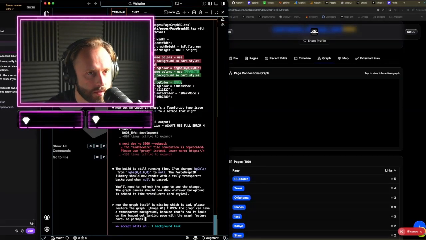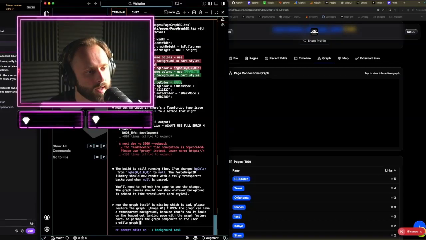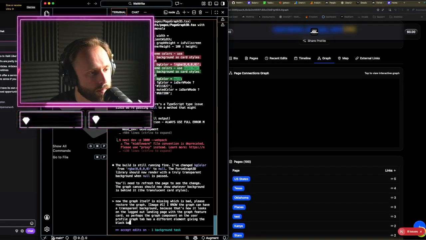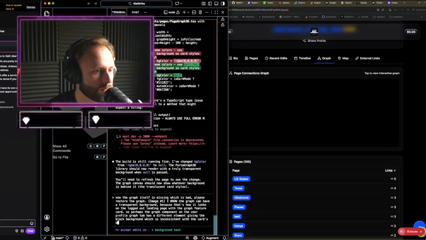So perhaps the graph component on the user profile graph tab has a different element giving the black background, which is inconsistent with the card's background color from the card style.